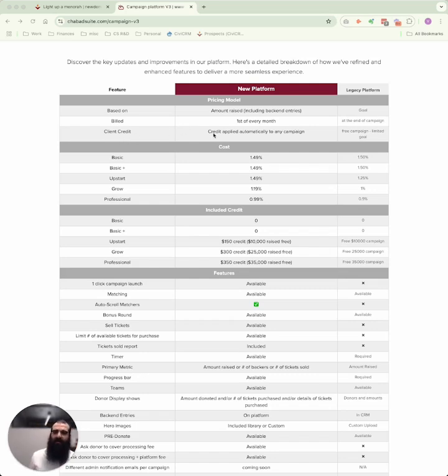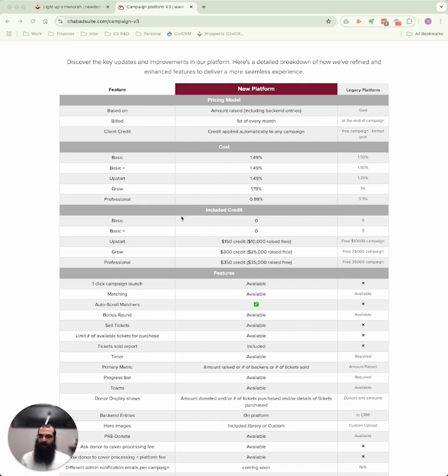Third, we have client credit. The way it applied before is that those who have the full suite with us got a free campaign. They were able to run a small, limited campaign at no cost to them. We changed that because we didn't really have the value impact that we wanted to have. So we changed it to a credit. Whoever has the full suite gets a credit with us, and the credit is automatically applied to any campaign that you run. The credit renews every year on February 1st. We figured right after fundraising season is a good time to renew and reset the credit.